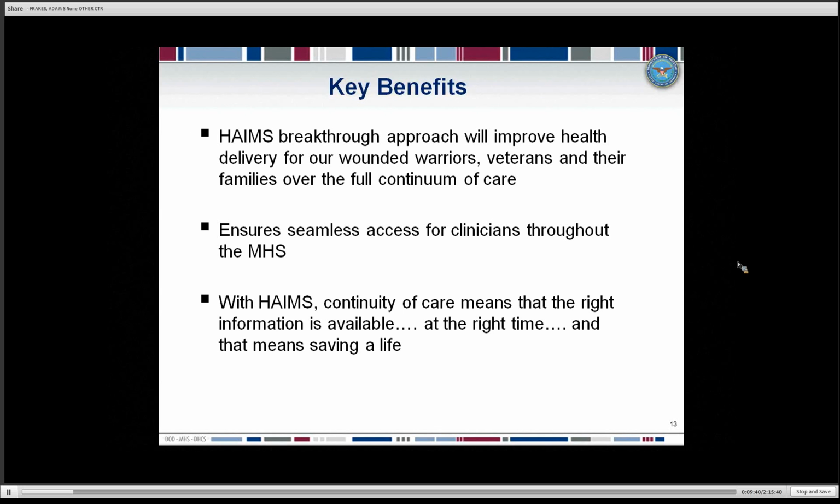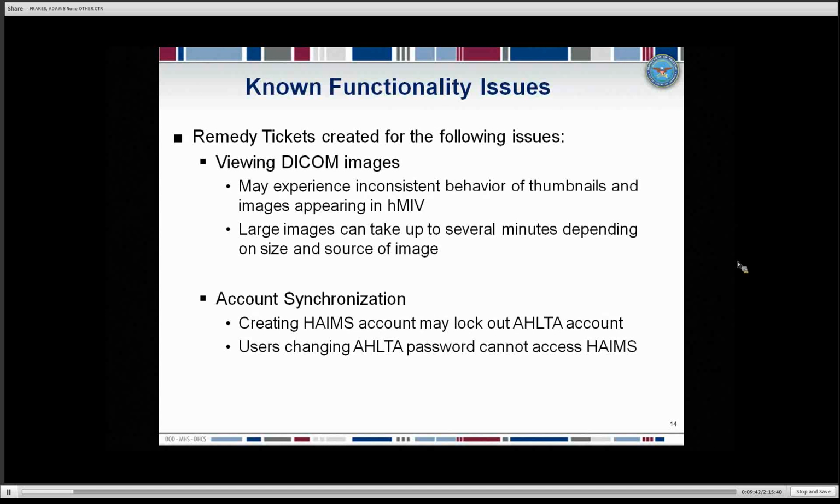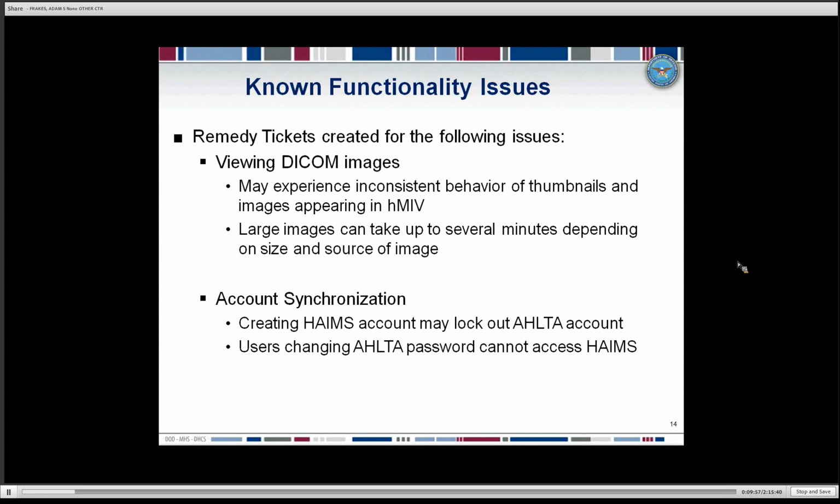There are a few known functionality issues. The first talks about the DICOM images, or those radiographs. The larger the file that you are trying to view, the more slices or more X-rays that you're trying to look at, the longer it may take for those to load on your workstation. That is not a HAIMS restriction. That restriction is completely directed towards your pipeline or the type of internet speed you have at your facility.